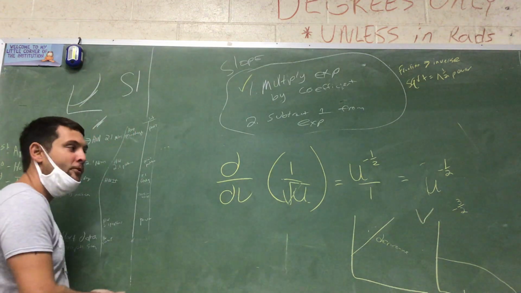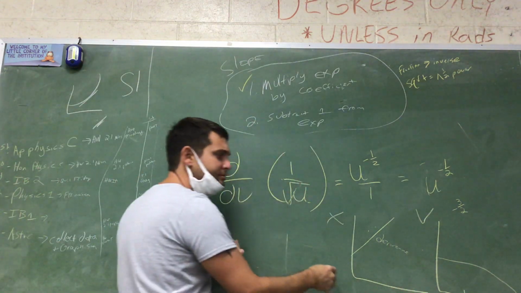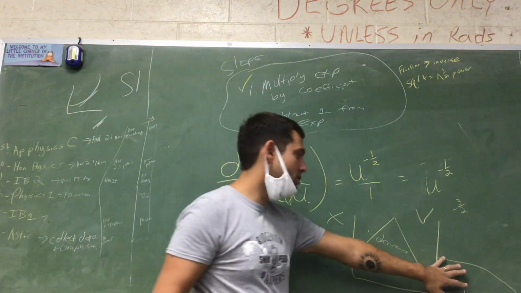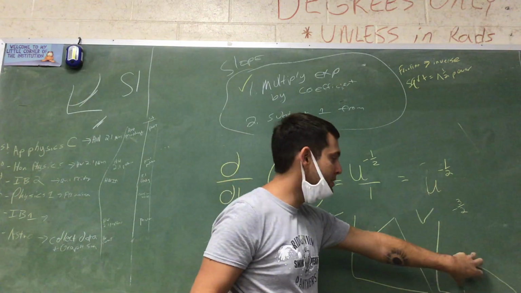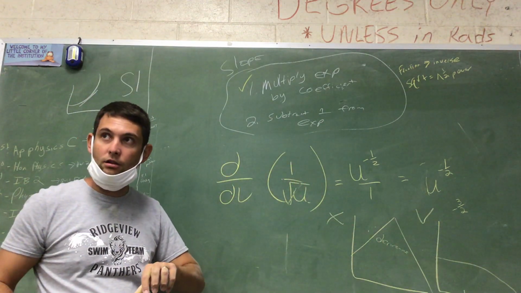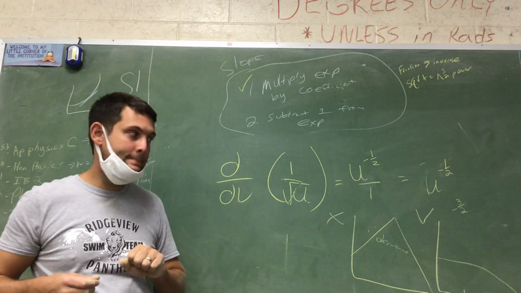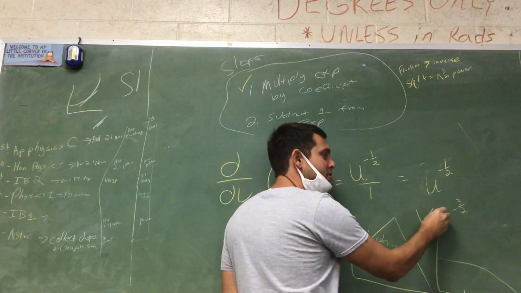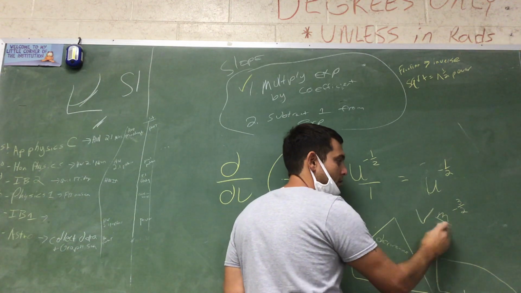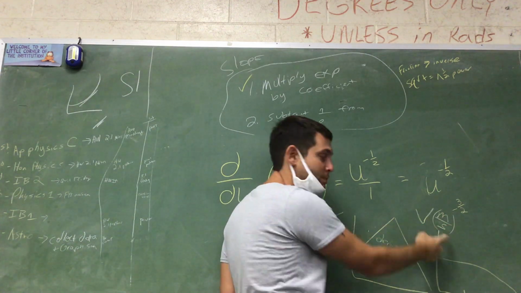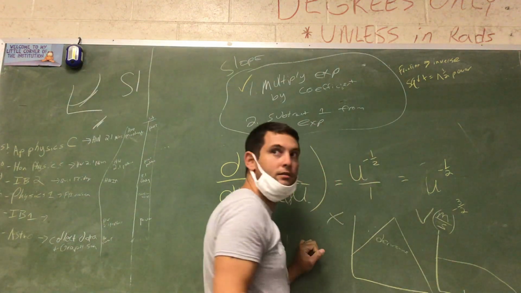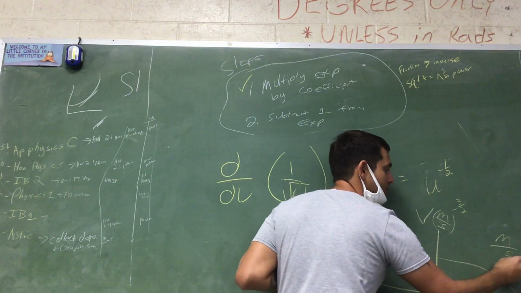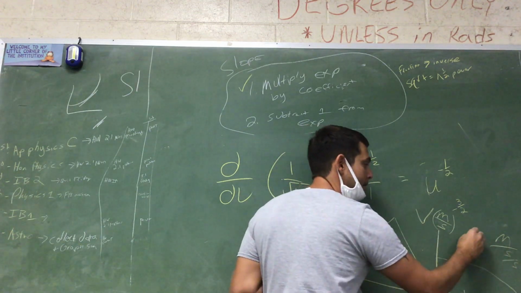We know that to go from a position versus time graph, there we go, now the graphs match, to go from this graph to this graph, we took the derivative. How do we go from this graph to this graph? Wouldn't you just divide the velocity by the time? When you start thinking about this stuff, think about your dimensions or your units. Velocity is measured in meters per second, and time is measured in seconds. If we divide these two, then we're dividing meters per second per second. Dividing is rise over run.